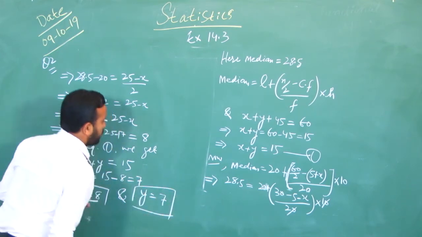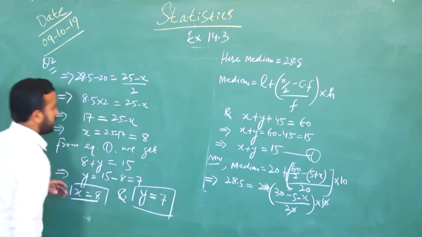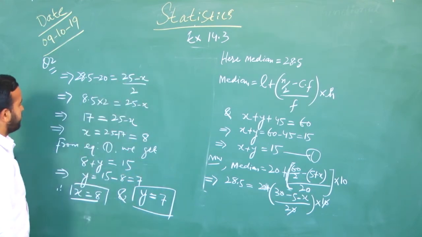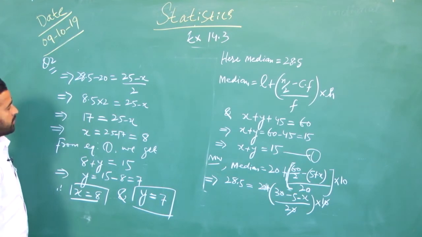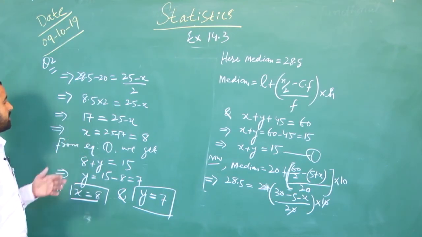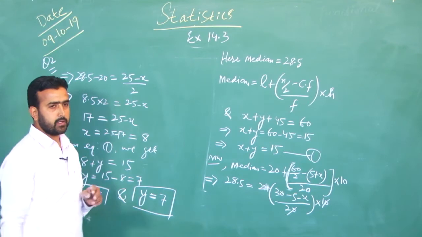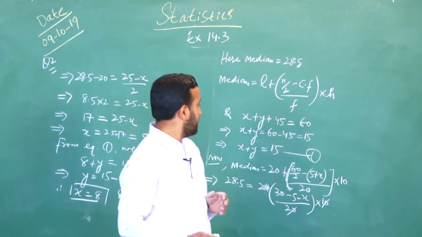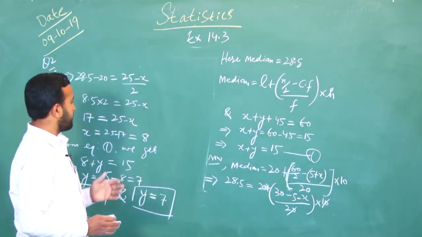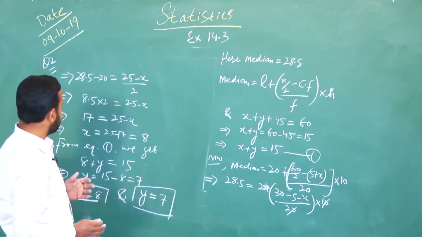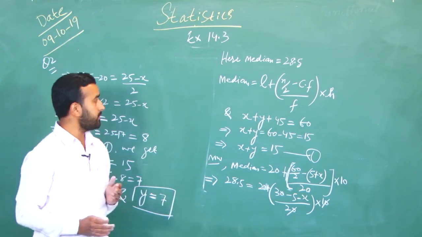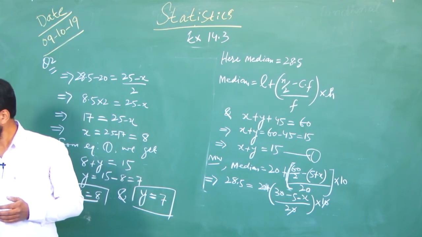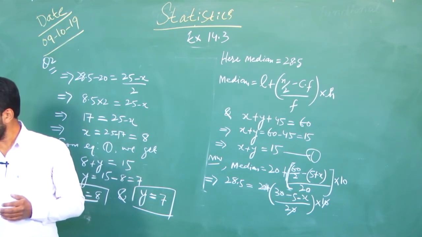These were the two unknown or missing frequencies in the given frequency distribution that we found by using the particular formula of the median class after making the linear equation, and then we found the values of x and y. Now these are the examples that I discussed earlier as well. These are very important from the examination point of view. Let us take one more example to clear our concept further.